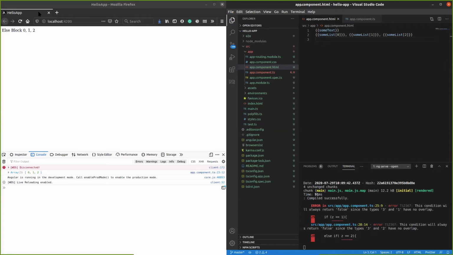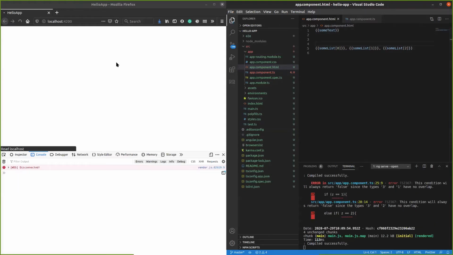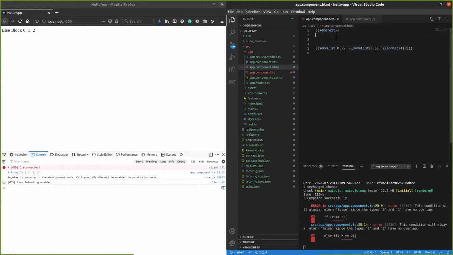If you remember, in HTML, having an enter here does not mean we will see an enter in the HTML page. To create an enter, you have to use the BR tag. So now you can see a new line has been added, and 0, 1, and 2 are the values of the list. So now that you are familiar with for loop, let's have a look at functions in TypeScript.